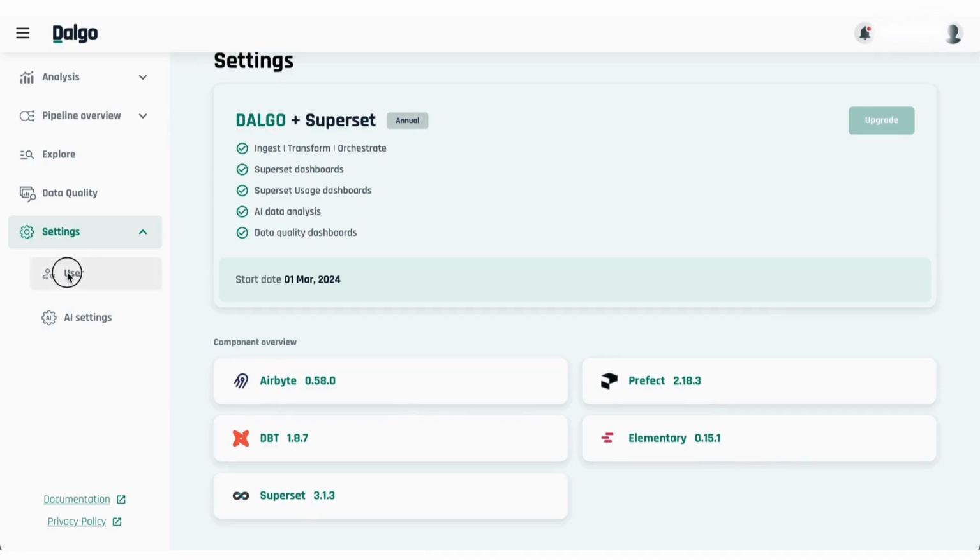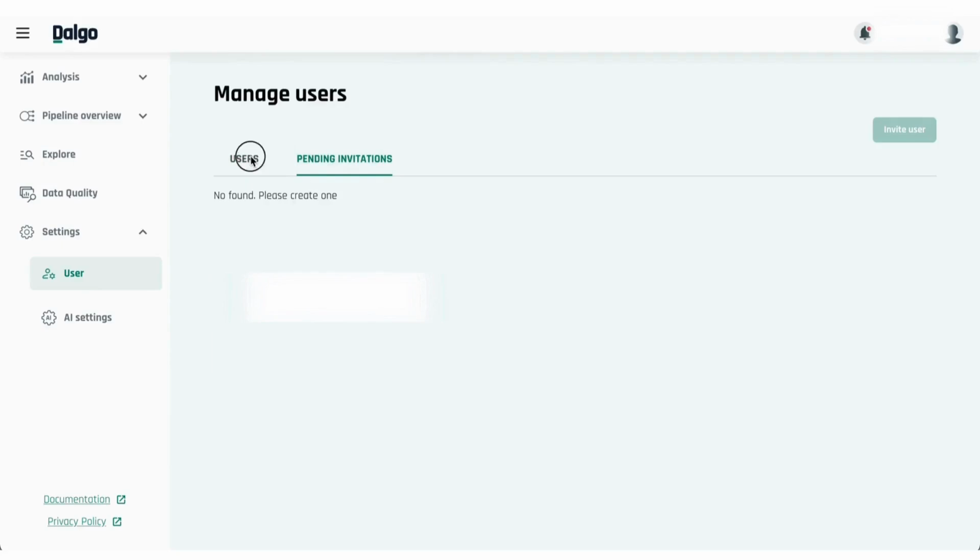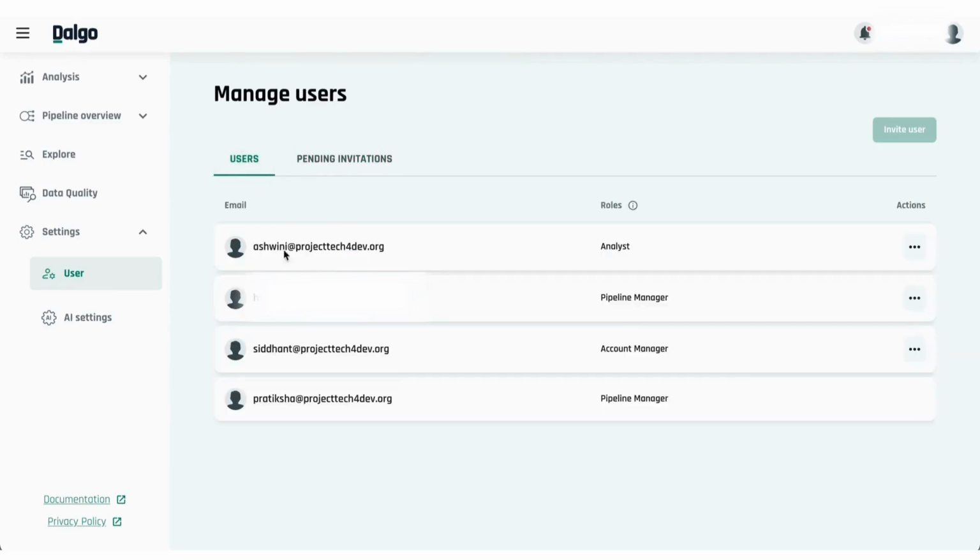And if you come here to this tab under the settings panel called user, that's where you can handle user management. So you can see all of the different users we have as well as their different roles. And you can edit and configure these users as well if you have the permissions to do so. And I don't, which is why you'll see these options are grayed out for me.